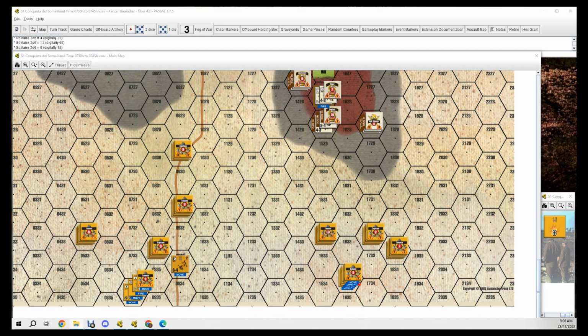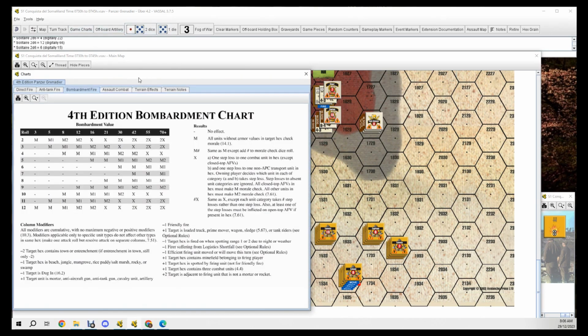Okay, so game charts, bombardment. So we start on the 8. It contains an entrenchment. We go down to the 3. Not real great, I know. Target is a mortar. Yes. So we're on the 3 and the 5 now.